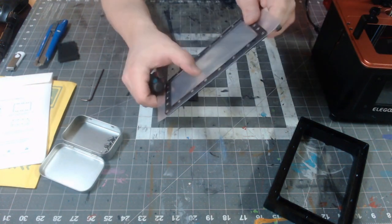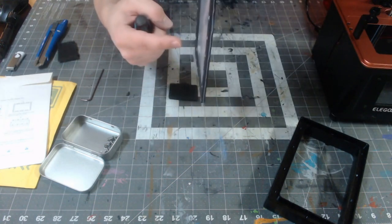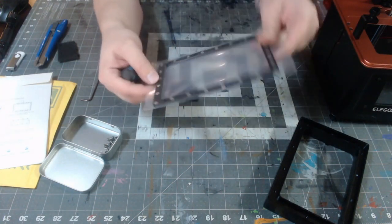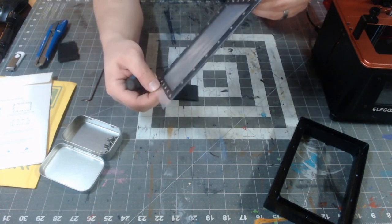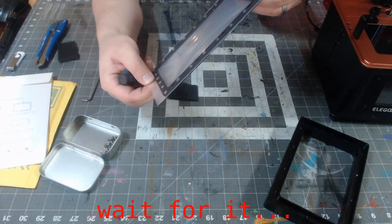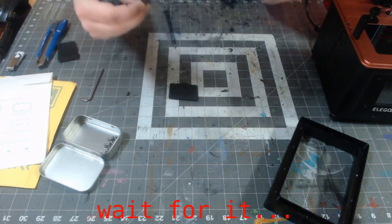Is that too tight? No, it's got a lot of room. Maybe too much, actually. I don't know. This film also seems a lot thicker than the stuff that came off of it. I wonder if I screwed up.